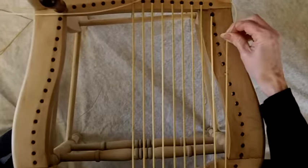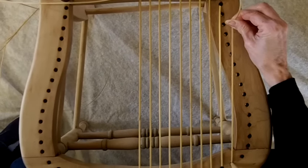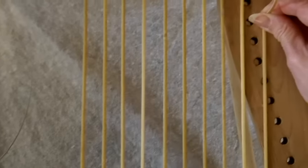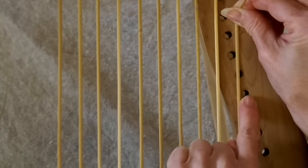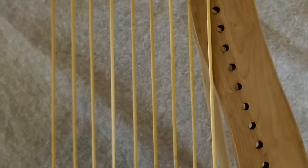Now I hold the cane up. Of course, I'm not going to go there or there, but that looks pretty good because it's the straightest line without getting too close, and it still is not covering up that hole right there. So it looks to me like that would be the best hole to go in.